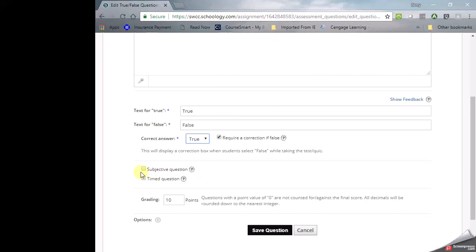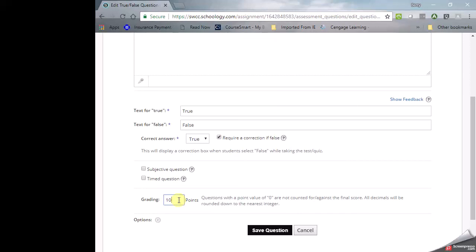And you can ignore some of these other things, subjective question, time question, all of this. Important here, you can weight this question if this is, say, something that's going to be worth so many points on a 100-point scale. If other questions are worth 1 point, if I weight this at 10 points, it's going to be worth 10 times more than a question that's worth 1 point. Now in this case, they set it up to where to have 10 questions. They've weighted each question 10 points, so they're all the same.